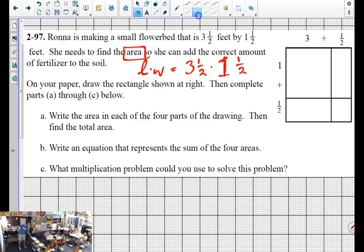So, Eleanor, for the section at the top left, 3 times 1, what would be the area of this section? 3. For the area, Zoe, of the top right? Yeah, how'd you get that? And the other way around, when you multiply by 1, nothing changes, right? Now, this one's a bit tougher. Delaney, what about this plot part of the garden? How big is that? 3 halves, because it's 3 feet wide times a half tall.